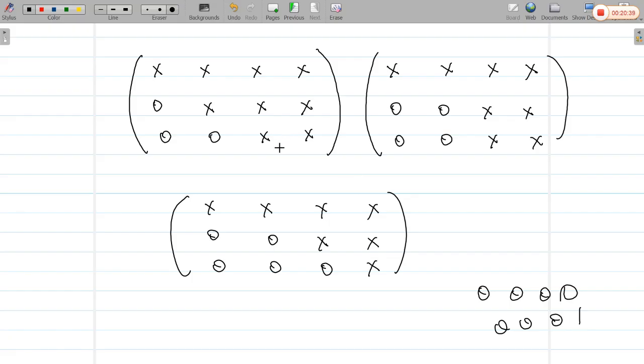Now, to find the rank, we try to reduce as much as possible so that we confirm how many non-zero rows this matrix has, and that is the rank. Is that okay? Now, if you look here, 0, 0, 0 and an element. That means this is the final step. We cannot reduce further. Do you understand? If you have 0, 0, 0 and an element, that means this is the final step.